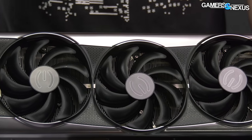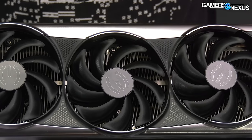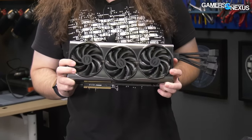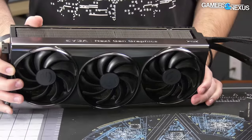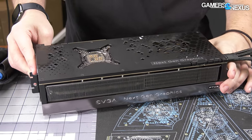Technically speaking, this isn't done — they had more work they wanted to do on it, so we might find some stuff that's not quite perfect, and that's to be expected. As we get into the teardown, it's really special because this is, as of right now, the last video card that EVGA made. They only made a couple of 4090s — next generation graphics — and unless something changes, they're not planning on ever making video cards again.